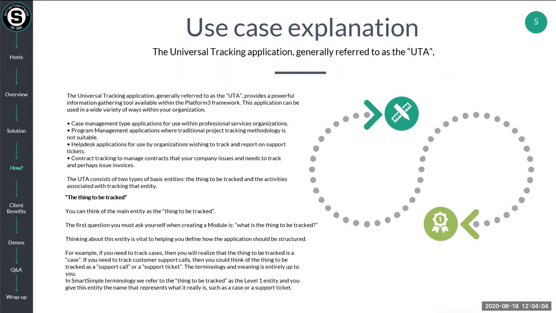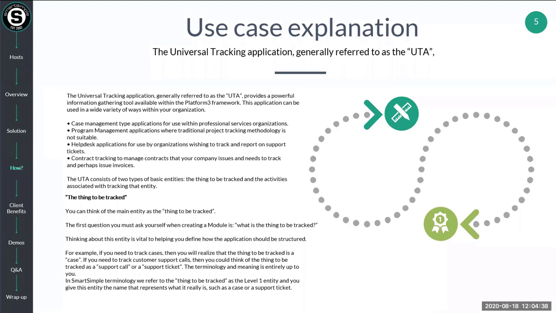Typically, when you're looking at these modules, we probably wouldn't have asked you when you were being implemented because we know you're tracking your grants. But if you wanted to track something else, we'd ask, what is it that you're tracking? And what is the main thing that you want to keep track of from a business point of view? That becomes what we call, and I use a lot of SmartSimple terms here, the level 1. And the level 2s and everything else that surrounds that are all the actions and activities that comprise the thing that you're tracking.